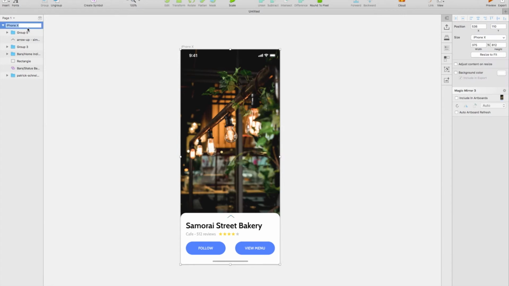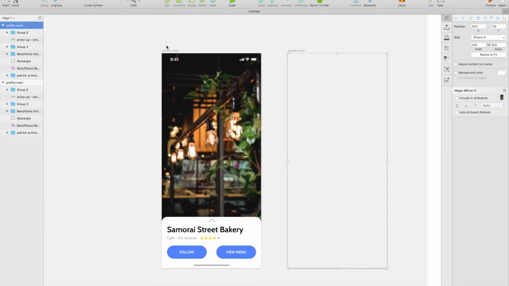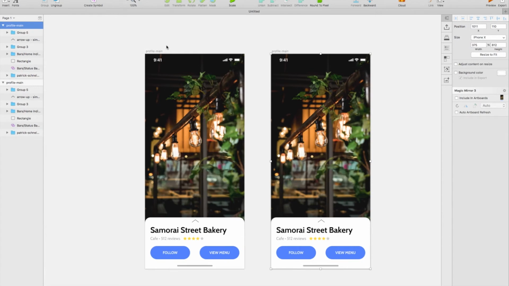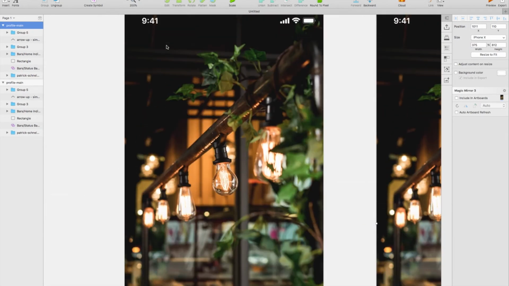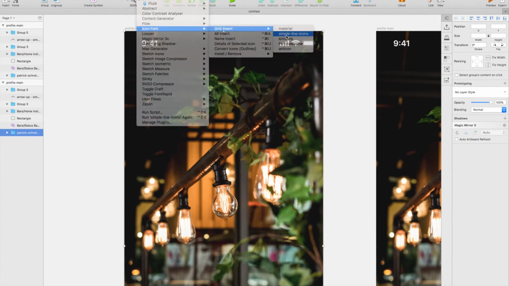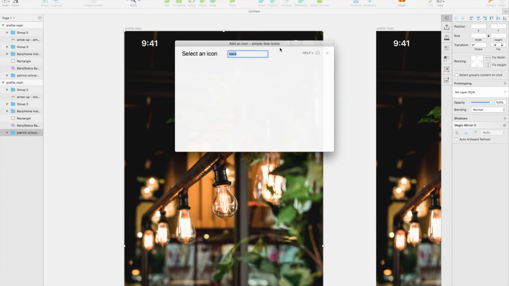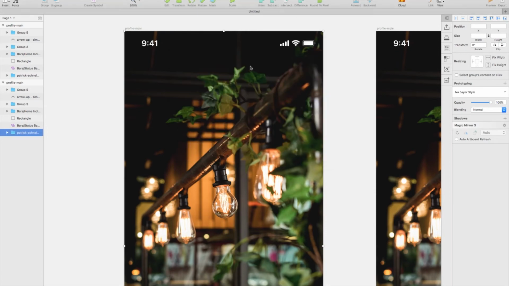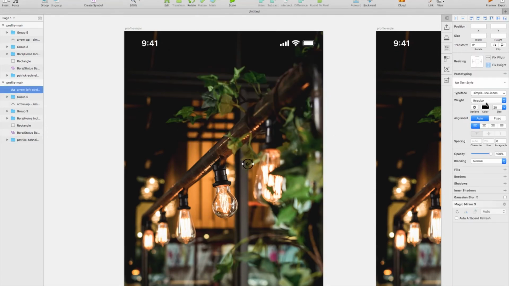I'm just going to change the name of this to Profile Main, because when we upload to InVision, we need to make sure that the two elements have different artboard names. So that'll be our main page. The only thing I'm quickly going to add in before I forget is a back arrow. So we won't actually use this in the click-through, but it is just to insinuate that this page can be navigated away from by a user if they don't wish to press any of the buttons below. So I'm just going to use that icon font plugin again, make it 24 and put some shadows on it so that it stands out on this dark background.